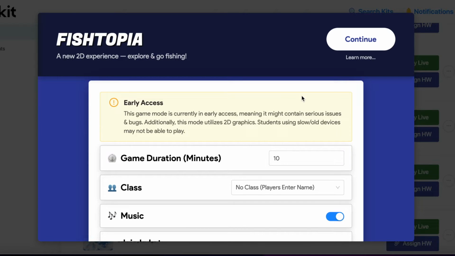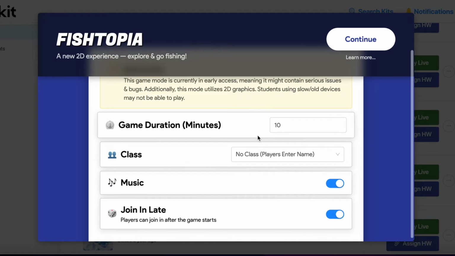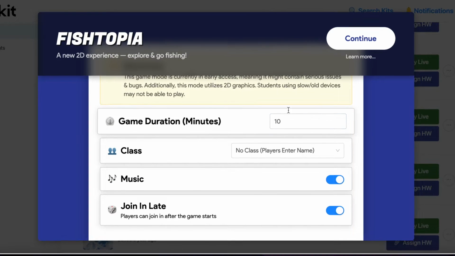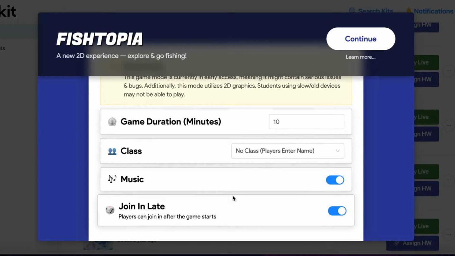I have played with my students. They either really enjoyed it or some of them didn't care for it, but a lot of them really did like it. And it worked well. We have pretty old Chromebooks and it worked just fine for us. I usually moved it down to 7 minutes when we were playing, but again, they do like that you're actually moving around, so 10 minutes probably is fine. And I just let everything else the same.